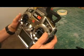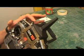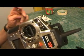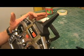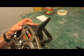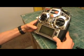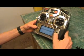But one thing that I was kind of doing, and I'm not sure if I'm going to keep doing this or not, but I like to have that switch. It works for bind, and this doesn't have anything. This won't affect the bind, but you can have it so it'll read back. It'll tell you the time, so you can set that up so when you're flying and you don't want to look down at your radio, you can reach over there and feel that button. You can just push it, and it'll say time remaining, 8 minutes or whatever. That's another thing that I like to do, and you can set that up. Basically, go through the same way.